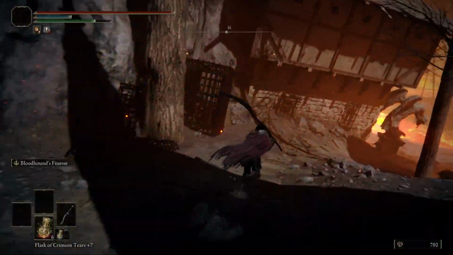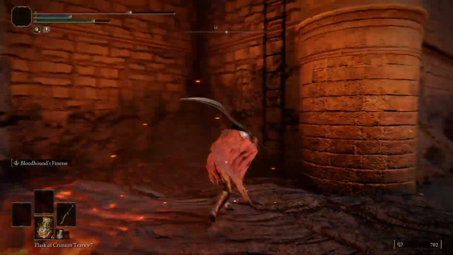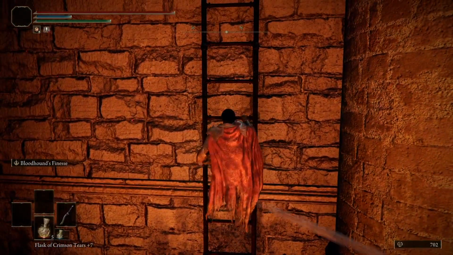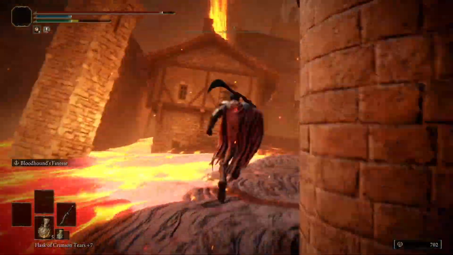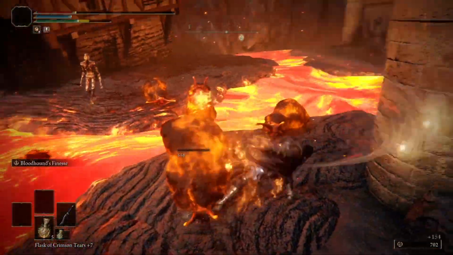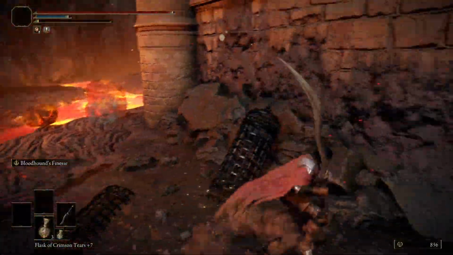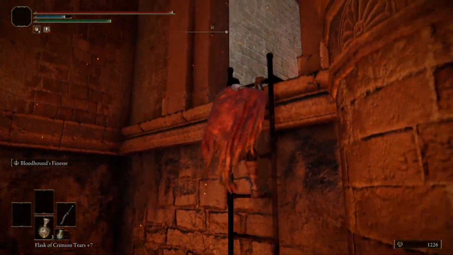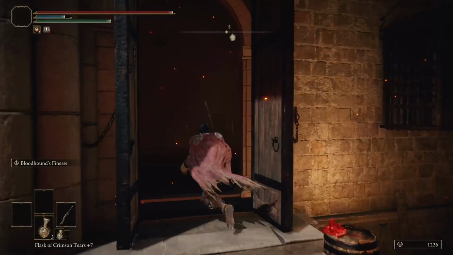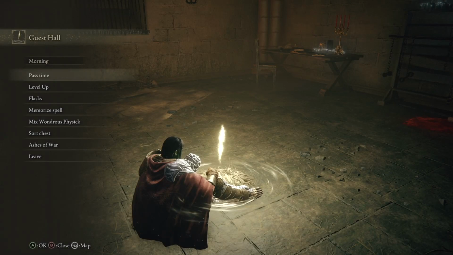To get out of the trap, return to the building and find a ladder to climb to a ledge with a locked door. Simply move to the right side as you face the door and jump to the ledge next to the one you are on. It's very easy, but it may take a few tries. Once across, go through the doorway on your left, run in hugging the left, and grab the Guest Hall Grace.